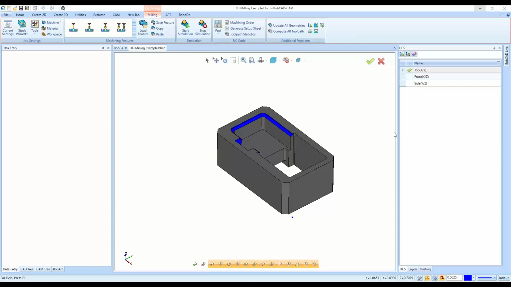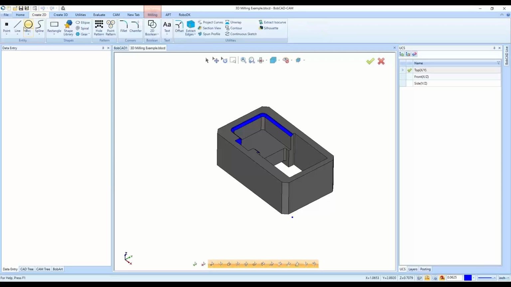Last week we went over 2D CAD features, some very basic ones: creating text, modifying text, fitting text to a curve, 2D Boolean creation and subtraction, and what else did we do here in Create 2D? We did pretty much all of the sketching options here: point, line, arc, rectangle. So we're leaving off from there, creating 2D shapes and then creating 3D models from them.